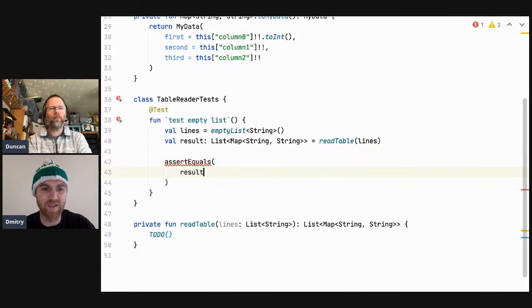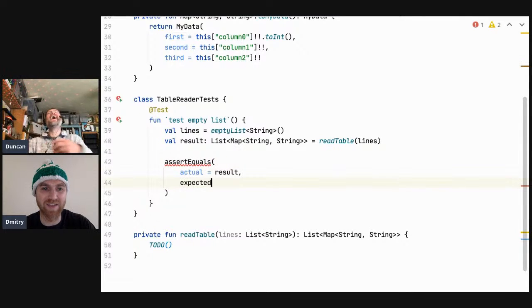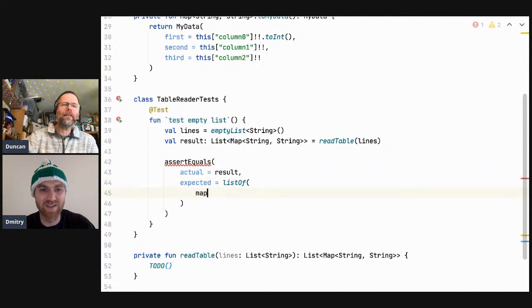But I would say this is actual. Named arguments at least, and that's expected. I get it. I don't think you do that because it's a Java API. And what we want is a list of maps. Well, it's going to be an empty list, right?